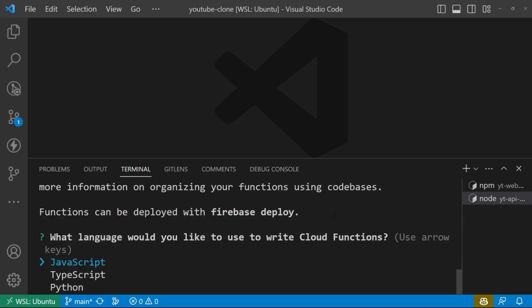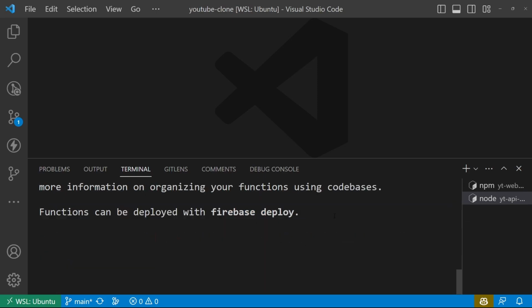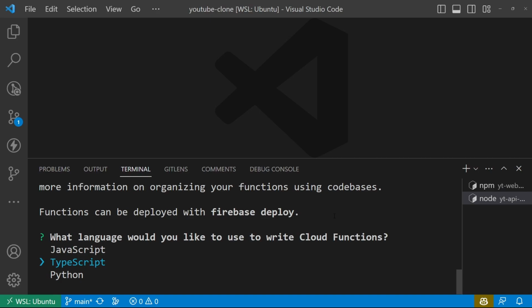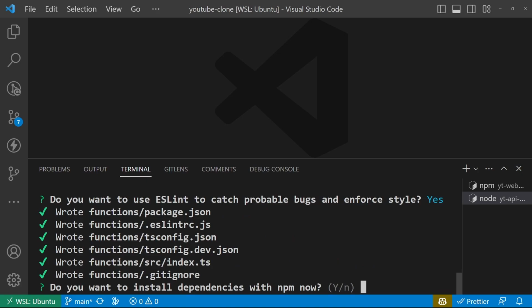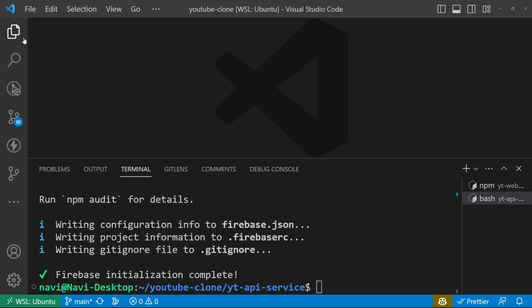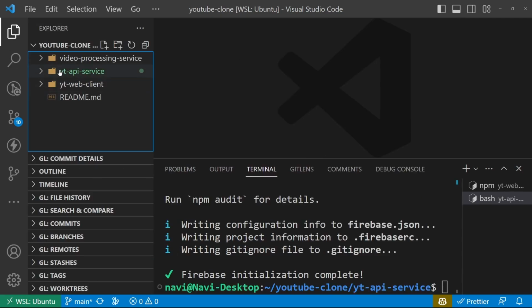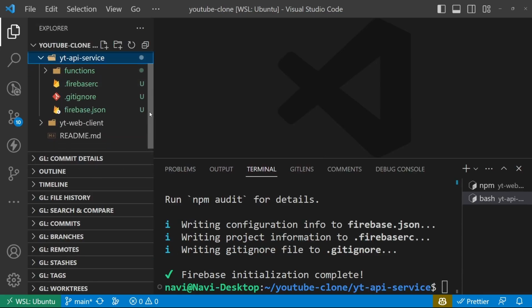And we get to choose the language that we want. In my case, I'm going to go with TypeScript because that's what we've been using. You could go with Python if you really want to. I think some of the functionality, though, might be limited. I think TypeScript and JavaScript have the most support, so I'm going to be sticking with that. And do we want ESLint? In our case, let's say yes. It's never bad to have a decent linter. And do we want to install all of the dependencies right now? Let's go ahead and say yes. So now I'm going to open up the window here, and we're going to see what we have generated.